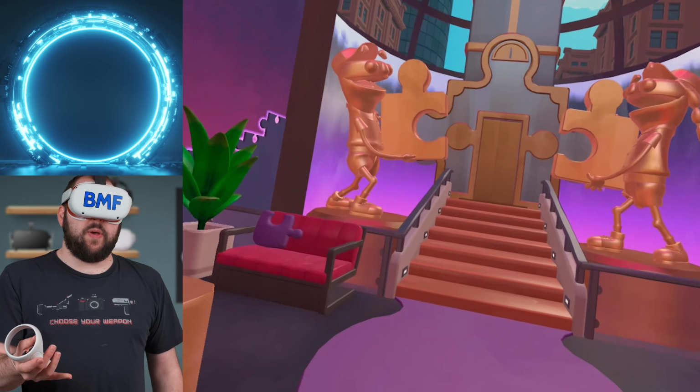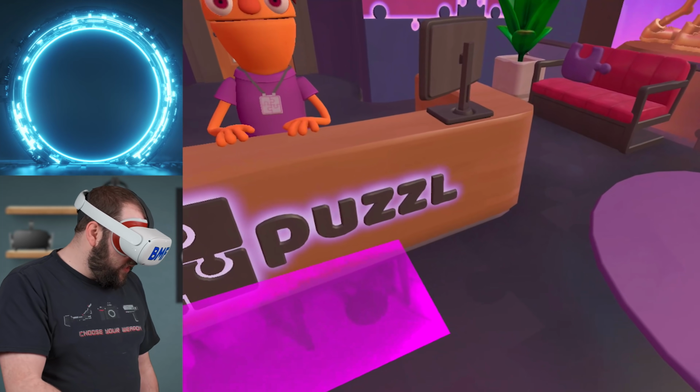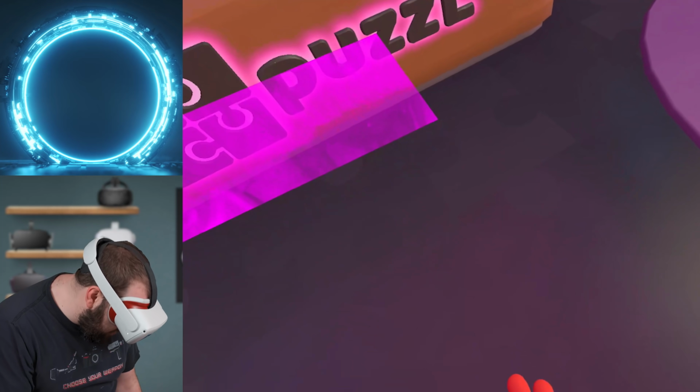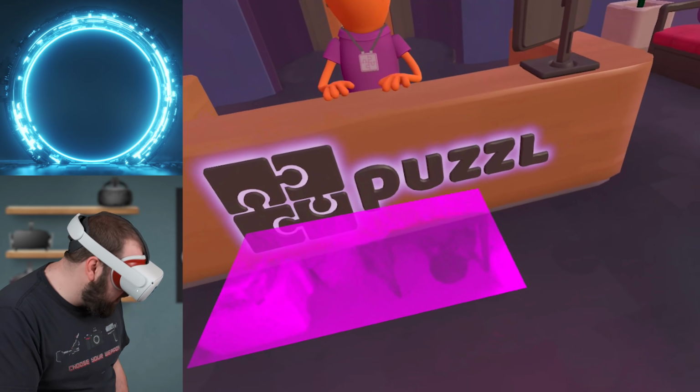And when I was loading into the game, I looked down, and there was a carpet, and I could actually see an overlay of the carpet inside of there. So it's actually a semi-transparent window. It would be awesome if there was options. Let me see if I can see. See, look, you can see the puzzle. Can you see that? It says puzzle, and it has the puzzle pieces on it.